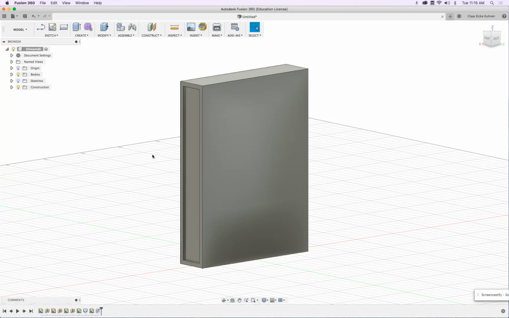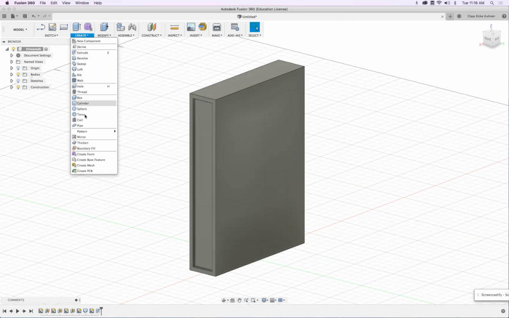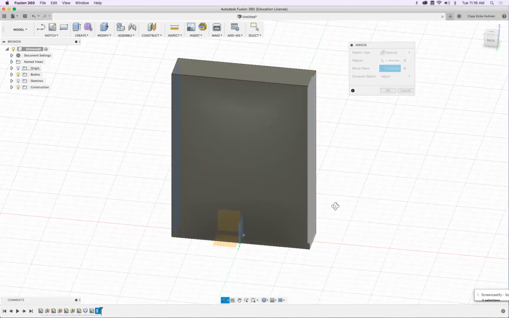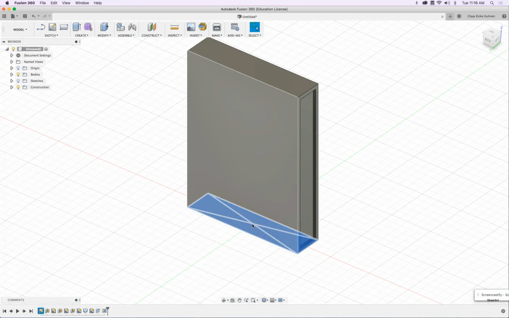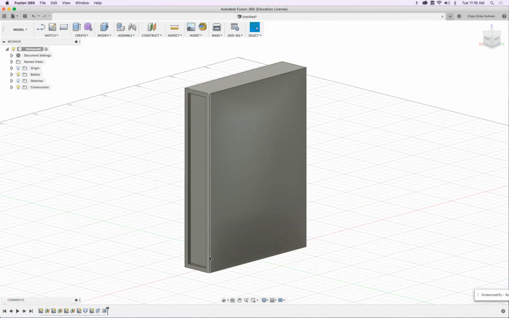This we would like to repeat on the other side. We do this via the mirror command, but select feature. So this feature, we mirror along this plane. There we are. In case you do not see this cut, then actually your initial sketch here is not centered, and it's off center. At this point now, we can split actually our object.